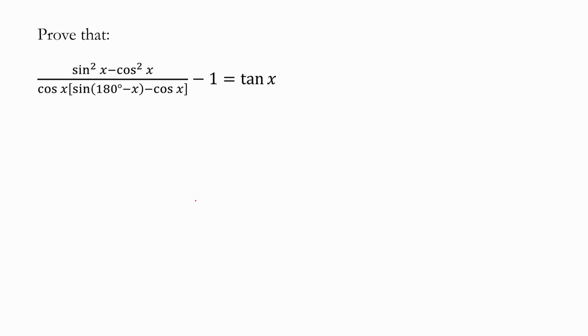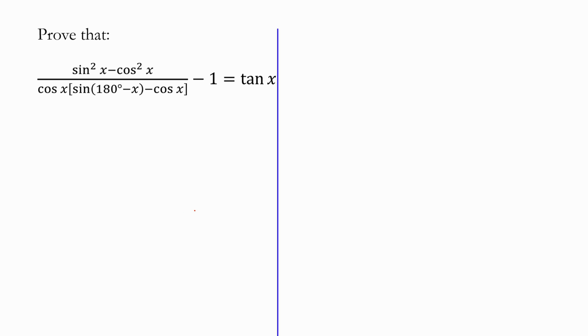Let's prove this identity together. Right, what we have here is an identity. Remember the difference between an identity and an equation. With an identity, you may even work on the left hand side and right hand side some of the times. Not every time, but for some identities you may work on the left hand side and right hand side at the same time.